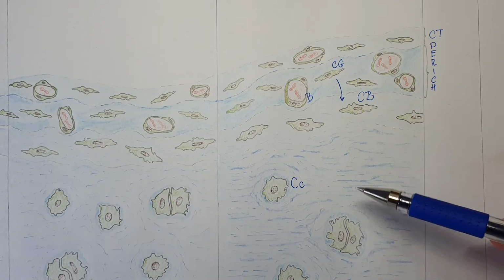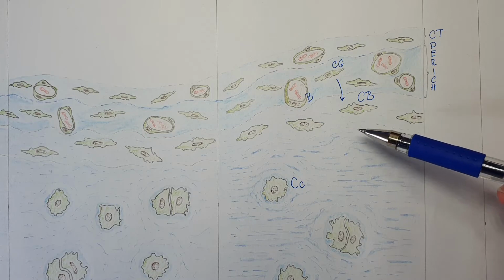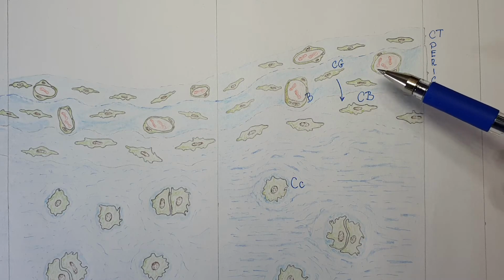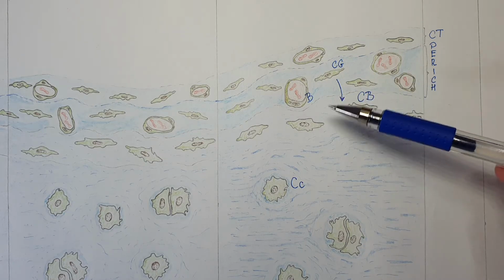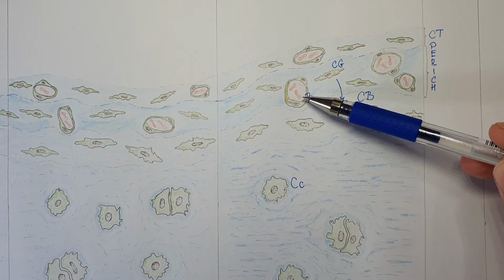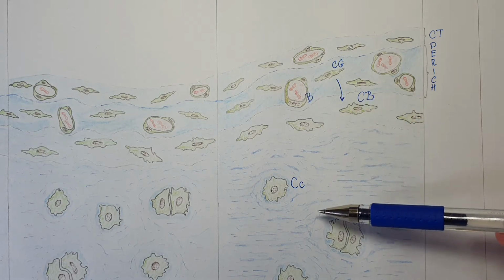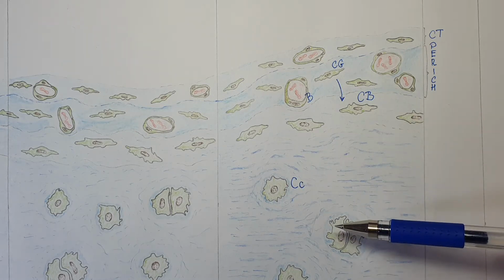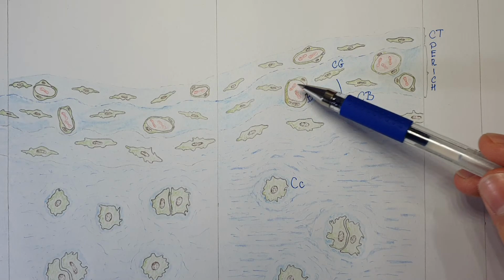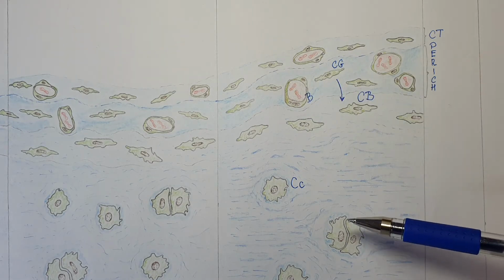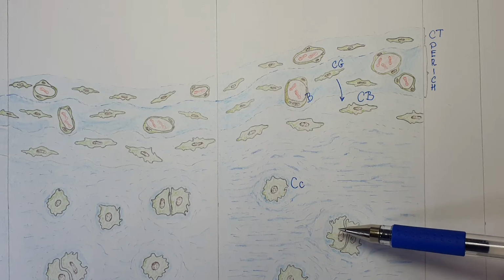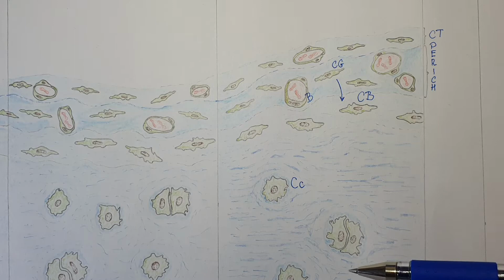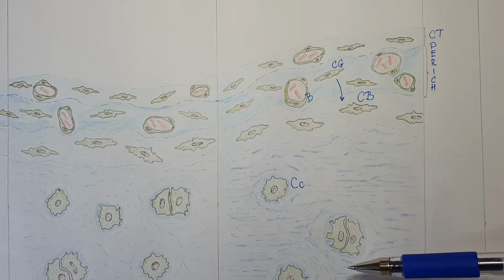Some forms of cartilage don't have this perichondrium. For example, the hyaline cartilage in our joints does not have perichondrium. So the blood vessels in the perichondrium have the nutrient supply for these cells. With diffusion, it comes to all these cells. But in our joints, they don't have this perichondrium layer, so the chondrocytes get their nutrient supply from diffusion from the synovial fluid that is in the joint. That's the difference.